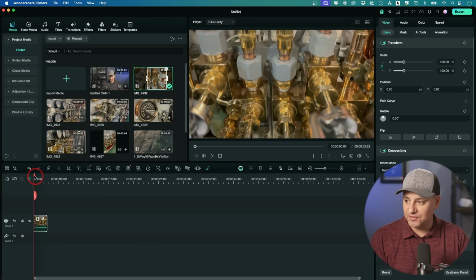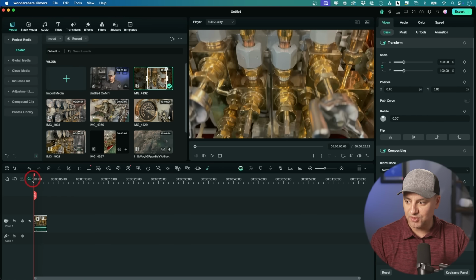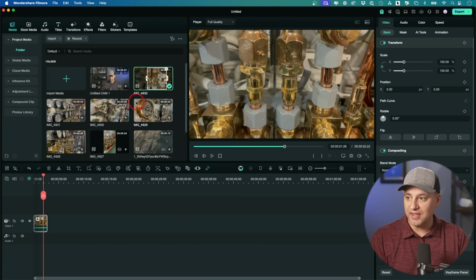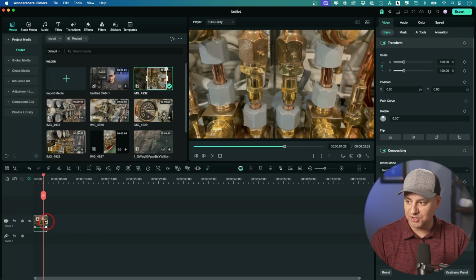Okay, now if you look down here, it only put the section that I wanted. So the in point and out point gave me this clip. Then you could see that little preview is showing that I'm only using this section. The grayed out section I'm not using. But I could always change my mind down here, and I could stretch it out like this to show the section that I'm not including. Okay, but we'll get to that in a second.